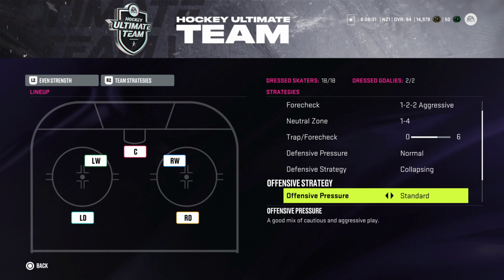The neutral zone. I usually hate the 1-4. And again, you will change this depending on the type of player that you are playing. If you are playing someone that just carries the puck and does not pass it through the neutral zone, you want to be using the 1-4. And for the most part, you want to use the 1-4.